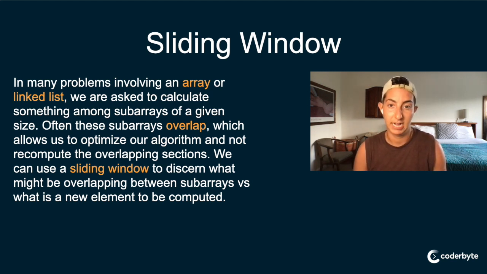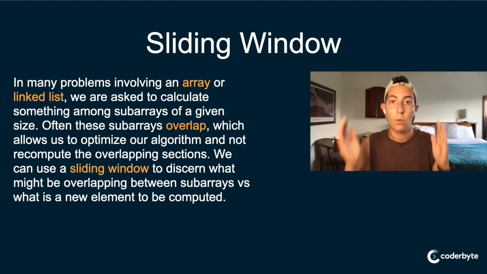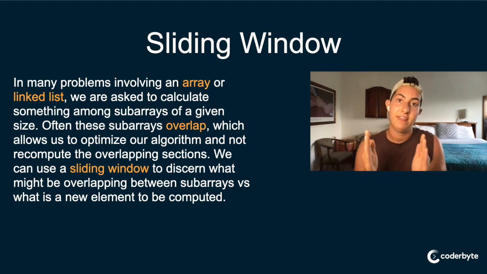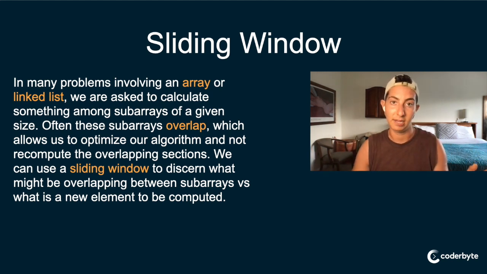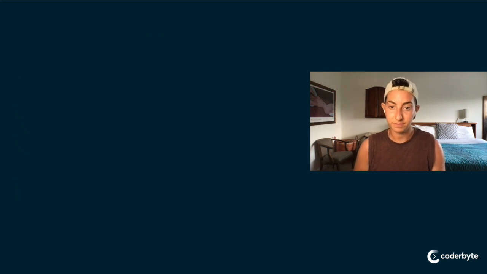So the sliding window refers to what subarray you're looking at any given point, and then we can grow or shrink the window depending on the problem and how we want to move about the main array. So that's the basics of the sliding window pattern. And as usual, I think that actually coding out different problems does illustrate the pattern better than words do. So let's get into this week's problem.